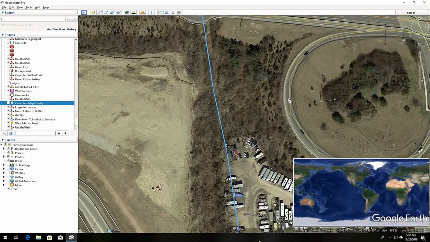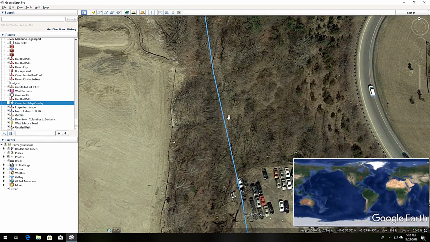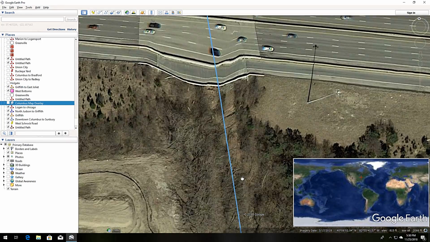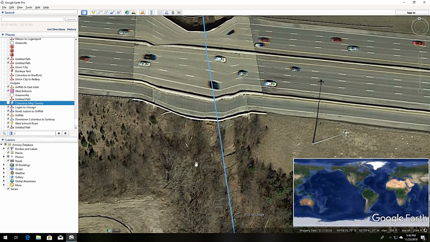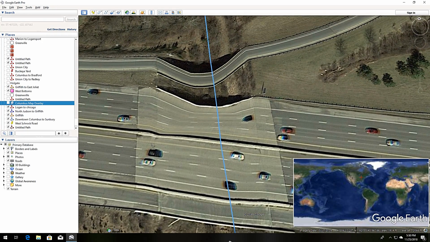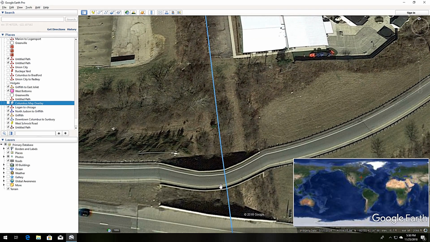Okay, here's another. And I think I try to go ground level on this one, but you can hardly see it. I try it, but just grab your little guy and put him where you want him.